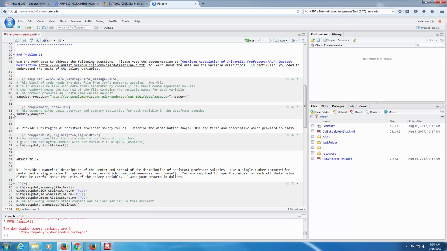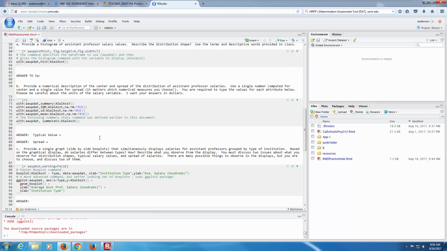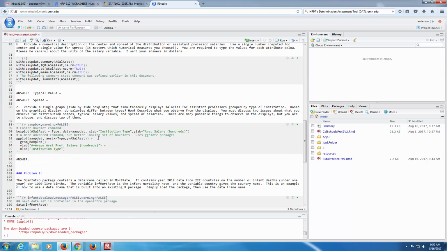When we go down below to line 54, there are going to be summary statistics printed for every variable in this data set. In line 63, I'm going to make a histogram of assistant professor salaries, and it's going to make a picture for me. Then there are going to be various things that are done throughout this file. Remember, everything in gray is some kind of R analysis, like a computation of numbers or a graphical display. There's going to be a couple graphical displays produced from lines 89 down to lines 95.